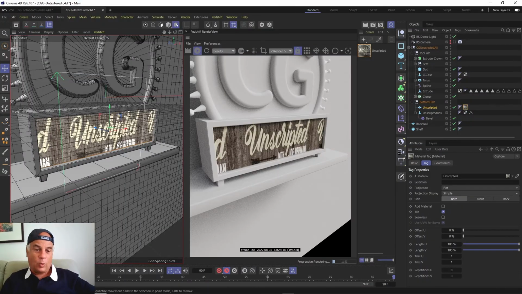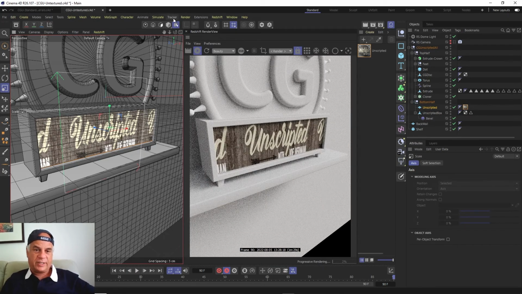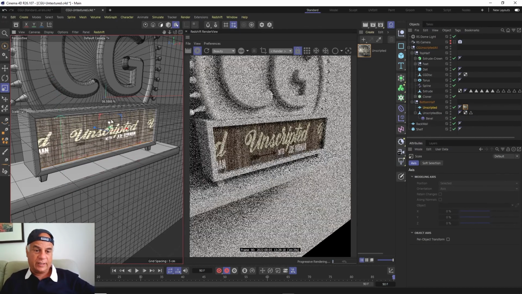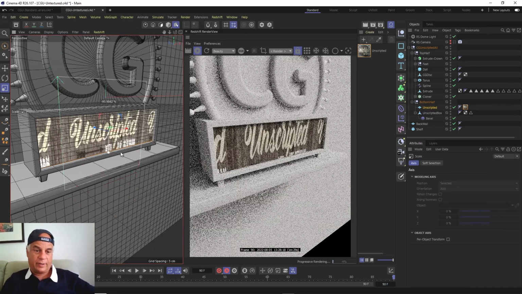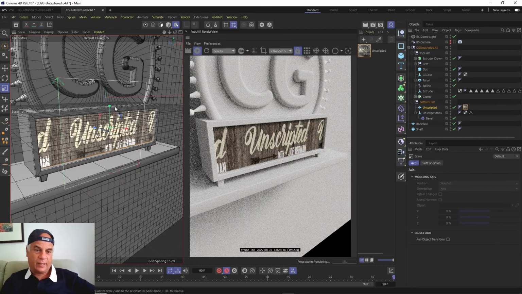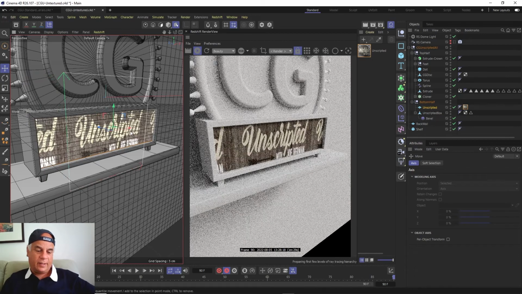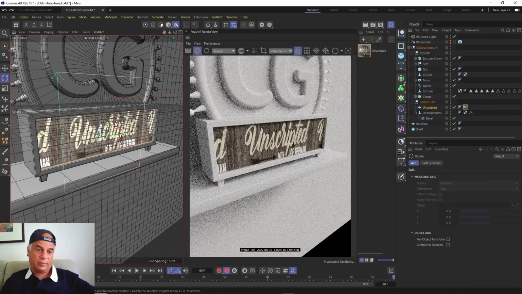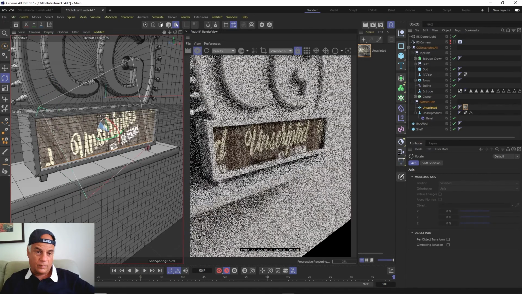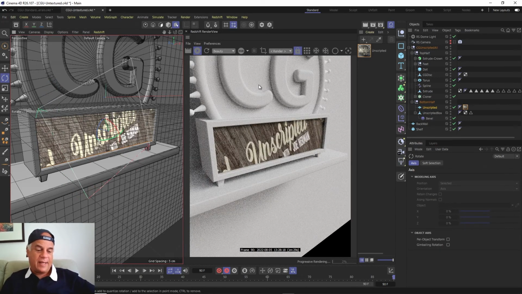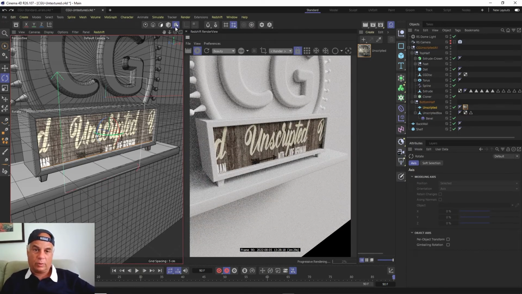So what you can do with this texture tool is you can actually scale this texture bigger or smaller, however much you want to scale it like that. Or you could actually move it. You can move the texture around on the thing. Or you could actually rotate the texture, if you want to have the texture rotated like that. And that's all done with this little texture tool right here on the top toolbar.